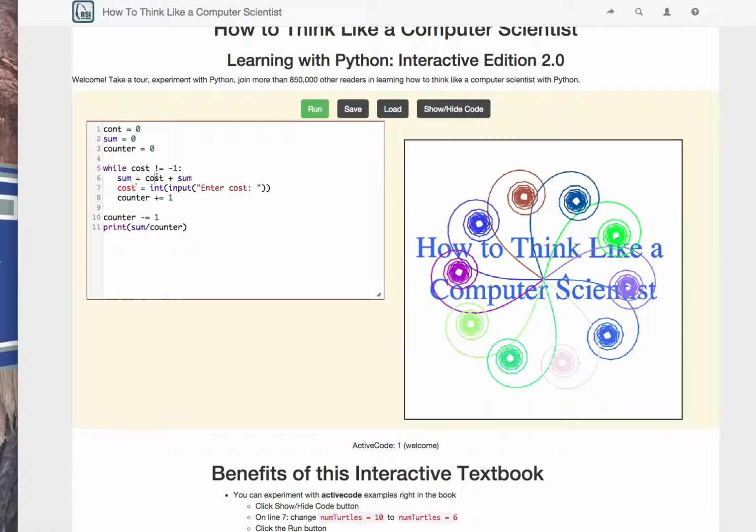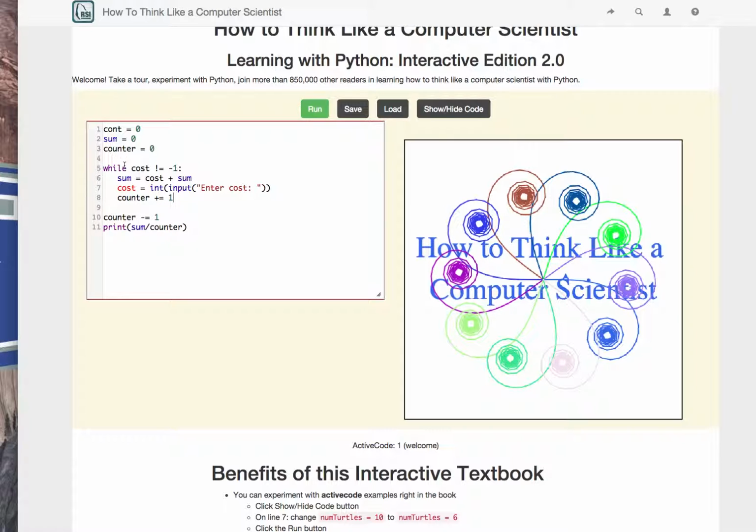Okay, cost is going to be 0, and sum is going to be equal to 0. So the first calculation is going to be pointless, right? Sum is going to stay the same. But then once the user enters in a number for a cost, we're going to typecast it as an int because sometimes it takes it in as a string. And then we're going to put that into the variable cost. Right? So then our counter variable increments, which is counting how many entries the user enters in so that we can later on calculate the average.